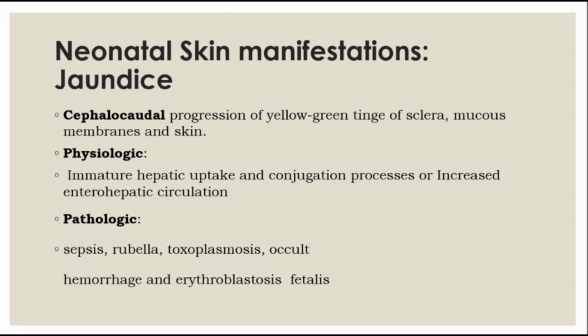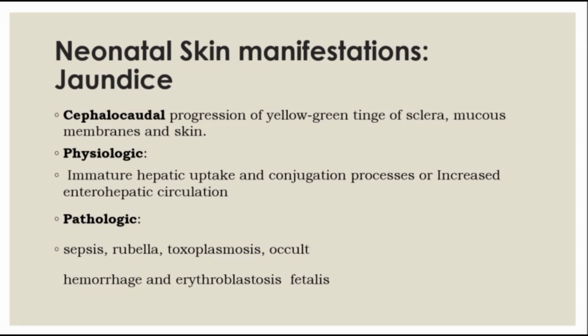Jaundice. Jaundice is a skin manifestation of a disorder because it's not only yellowing of the eyes, it also happens in the mucous membranes and the skin. It happens in a cephalocaudal direction, meaning from the head down to the rest of the body. And you can check for jaundice in a child who is said to be more yellow than normal by putting them in a well-lit room and pressing down on their skin to blanch the yellowing of the skin to see the child's natural skin color.